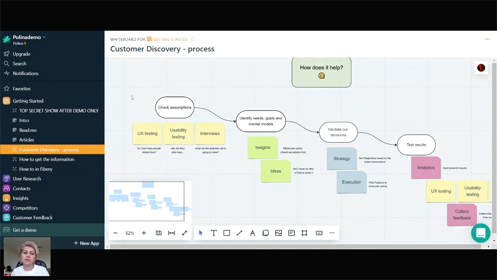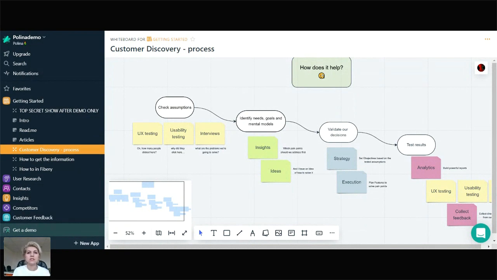After you made some interviews, as much as you think is good enough, you have a lot of data to check, to analyze, and you can identify needs, goals, and mental models. So you have some data, and you get the insights, the pain points, or maybe not only pain points, but also praises and opportunities your product has. And for sure, you have to focus first on the pains that are the most important for your target customers.